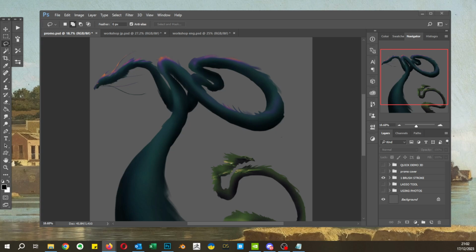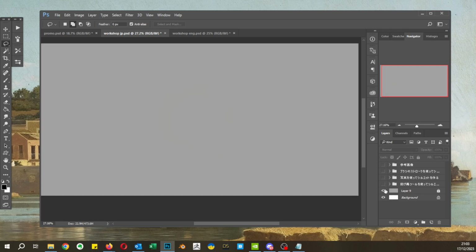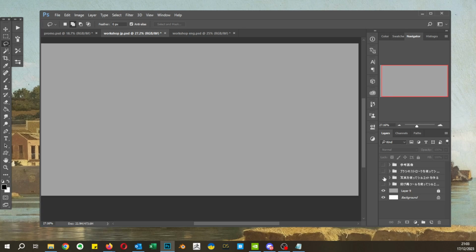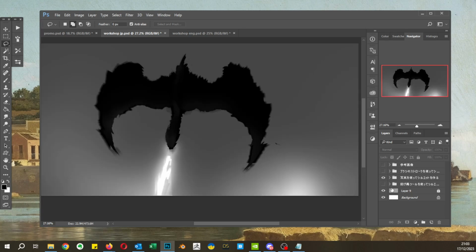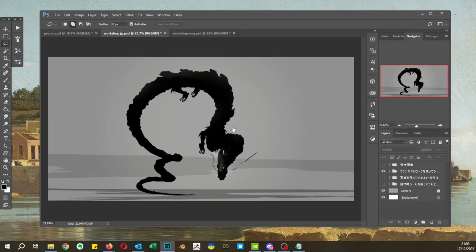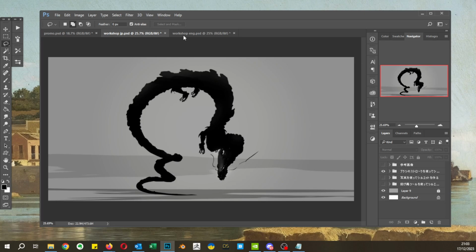I want to aim for maybe 2 hours, because there'll be three different methods that I want to show. For my previous workshop, a Japanese version, I was making three different silhouettes for each method, and that took me a while. So I was thinking of just doing one for each method, if that's okay with you guys.